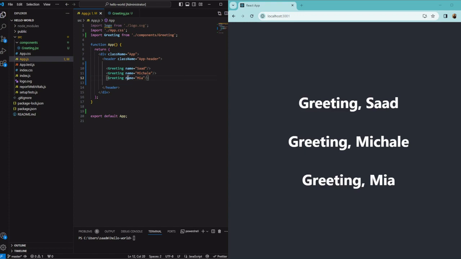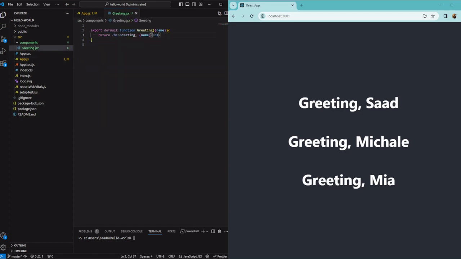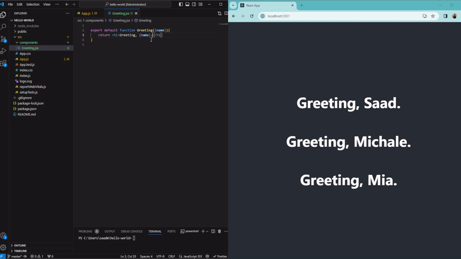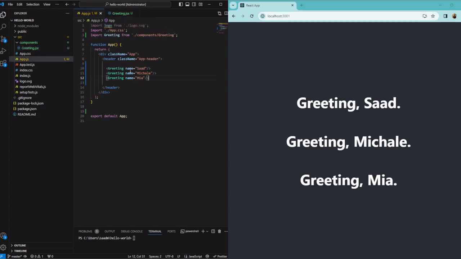You can now have this component defined or called in multiple places in your app while having it defined only once. And let's say you just figured that you should add a period at the end, so you go ahead and do that in your main component or in your template, and that gets updated in all the other versions of the component.